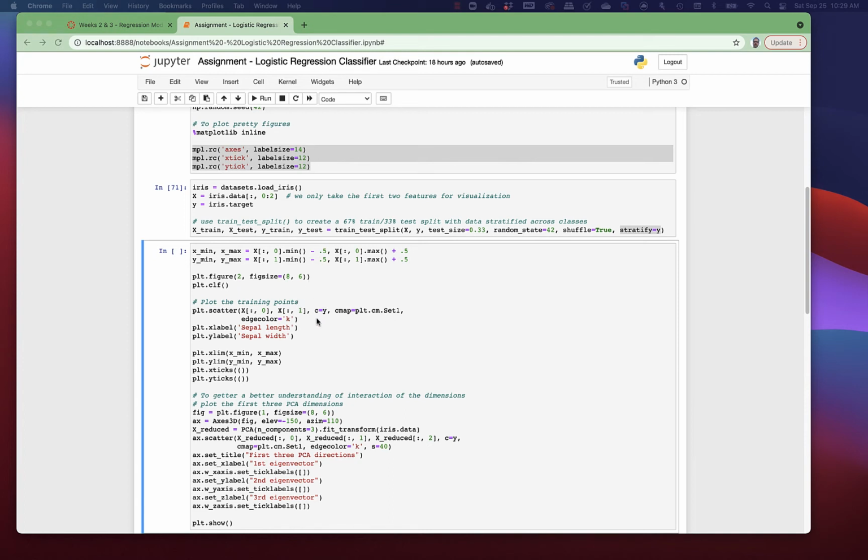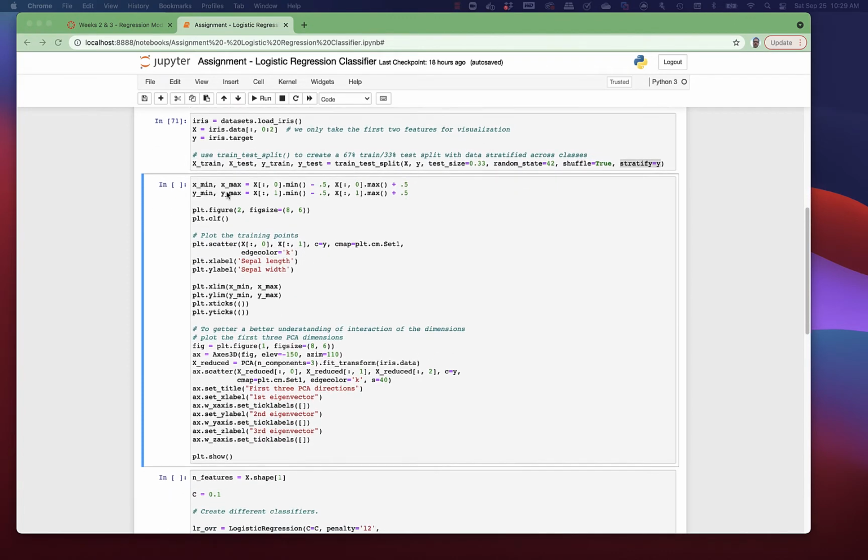So we plot the features versus each other. In this case, we plot the sepal length versus the sepal width. We plot sepal length on the x-axis, sepal width on the y-axis. And then we color each of the points based on the class label associated with it.